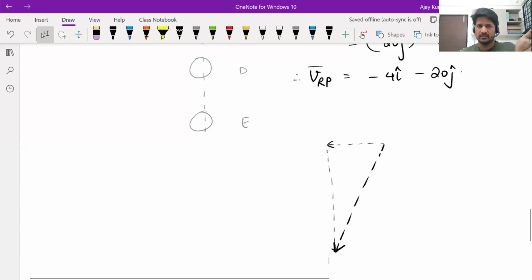When the car is at rest, we are assuming there is no wind blowing. When the car is at rest, raindrops will appear to fall vertically downward. You can see out of the window and notice that. But when the car moves forward and you look out from the window, the raindrops appear to be falling at an angle, tilted backward. When the car moves forward, the raindrops appear to tilt backward.